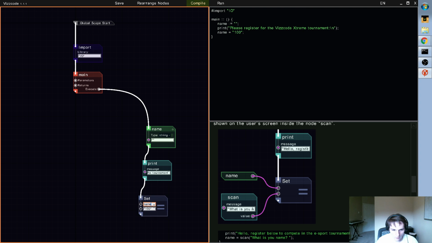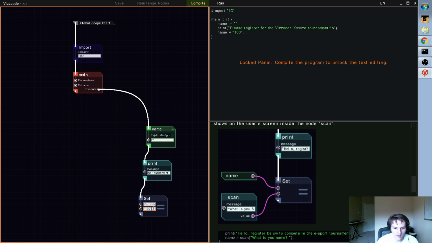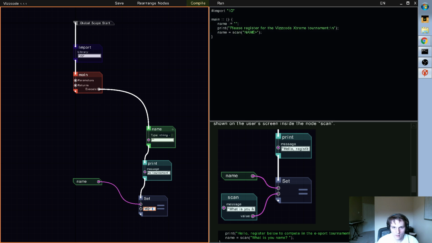Maybe I'm skipping ahead and that's why I didn't know that. Can I do this? Oh, you can. So this is completely intermixable. You can, at any point, use the visual blocks or just type an expression into the text field, then it'll parse that expression. That's very slick. I like that.